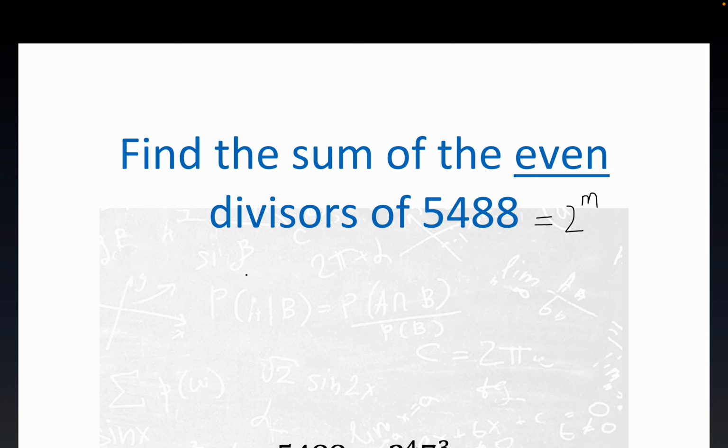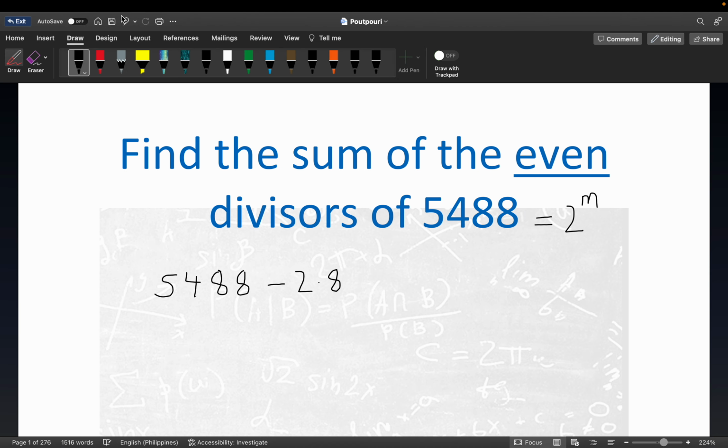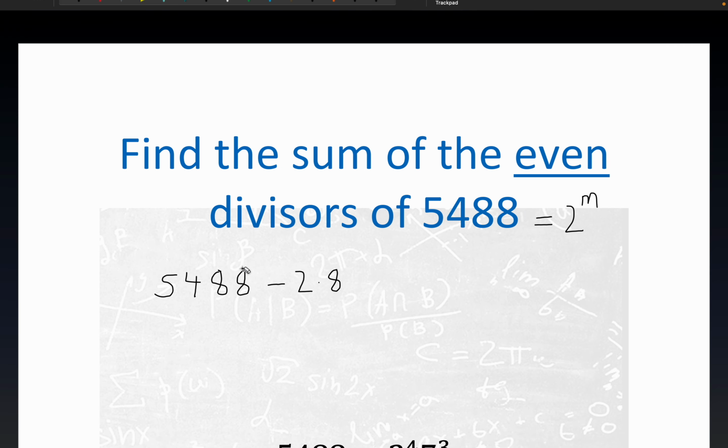Now a lot of you may have seen this cool little trick. If you take the last digit and multiply it by 2, there's a divisibility test for 7. So what I'm going to do is write this down, 5, 4, 8, 8. And again, the trick here, and I did a video on why this works, is you subtract 2 times the last digit, which is 8 here. So you have 5488, sorry, minus 2 times 8. You have to subtract it from everything else, so let me erase this part right here.